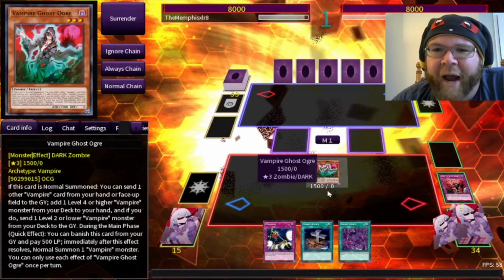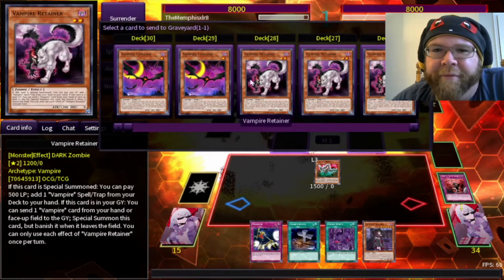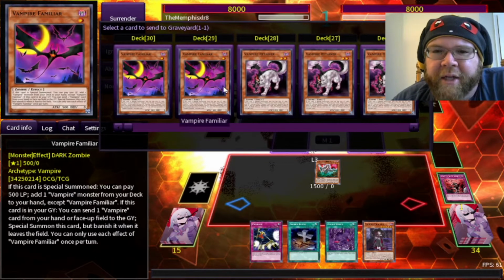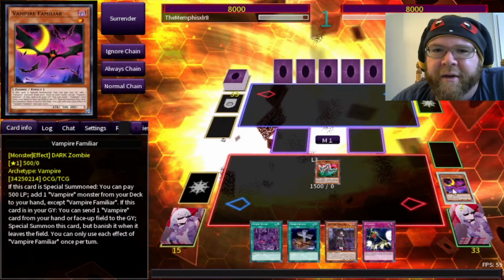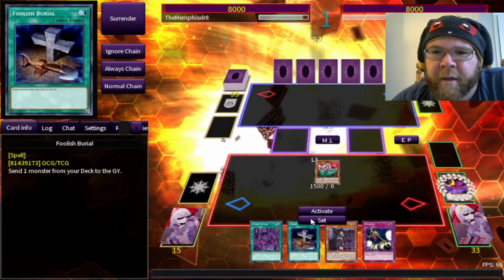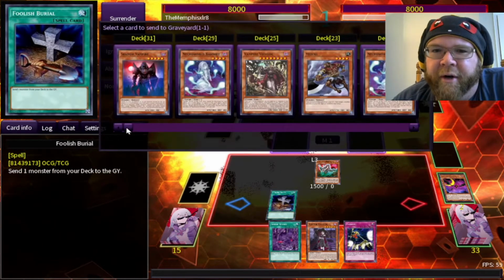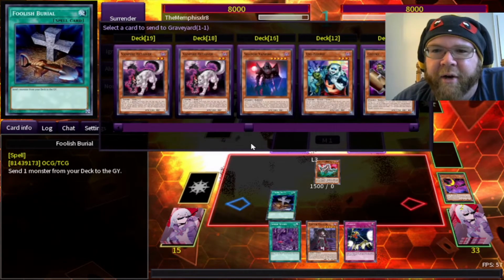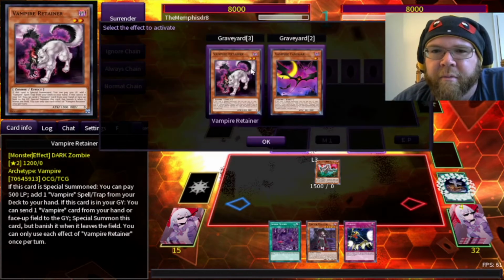I can get Fraulein from my deck. And then I can send one of the lower level familiar or retainers to the grave. So we're going to go ahead and set out. We'll send the familiar. And we'll go ahead, Foolish Burial, generic zombie sort of card, send a monster to the graveyard, and we'll send a retainer. That way we have the option for both.